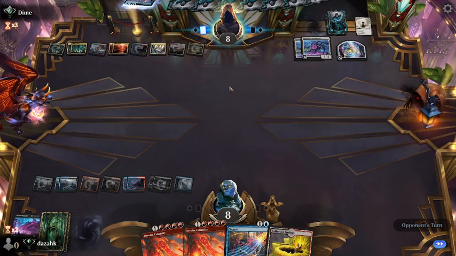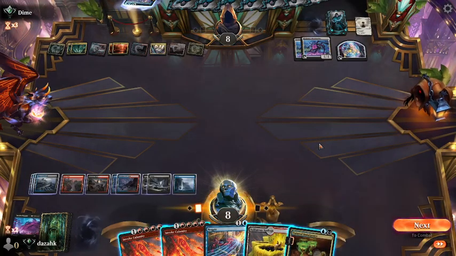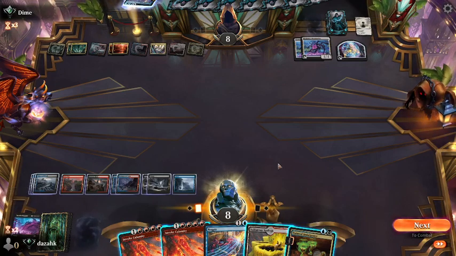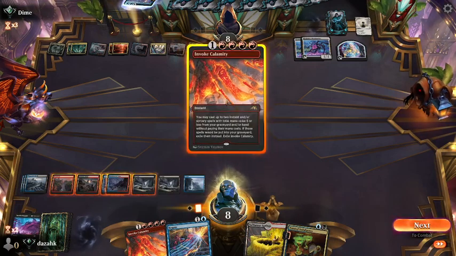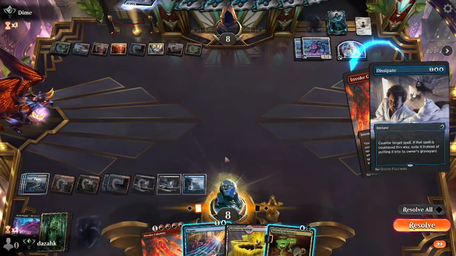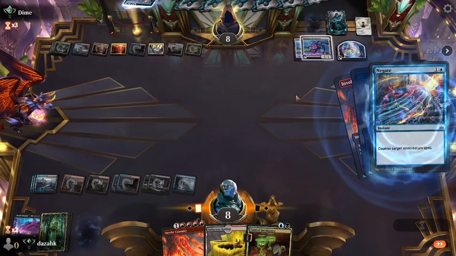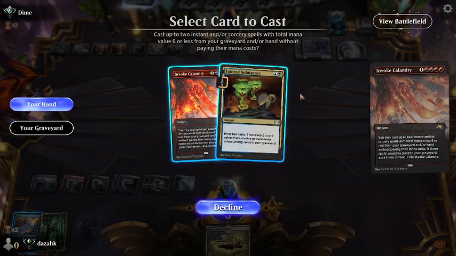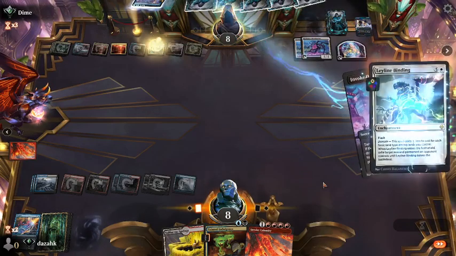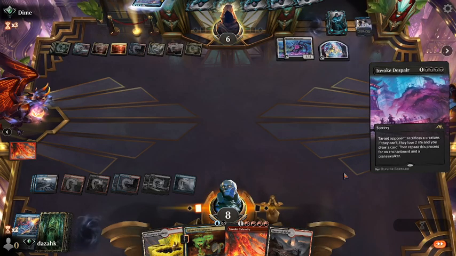Another tap land. He's got 6 mana up. Okay, so Invoke Calamity for Invoke Despair. We've got Negate mana up. Okay. Counter the Dissipate. Other Dissipate, maybe. Graveyard, please. Invoke Despair. Leyline Binding. Interesting. Yeah, just play that to take 2 less damage and stop me getting a card. Makes sense.